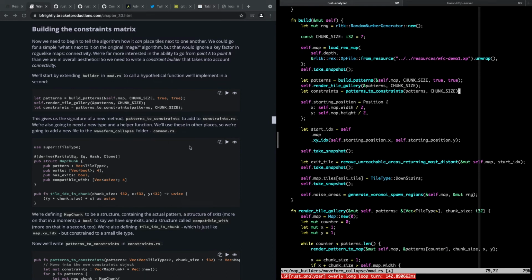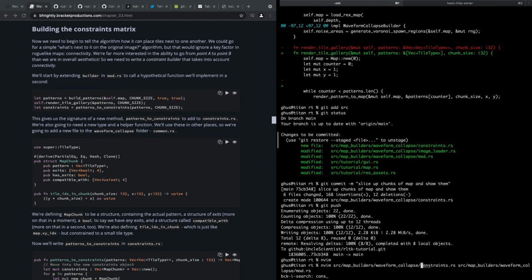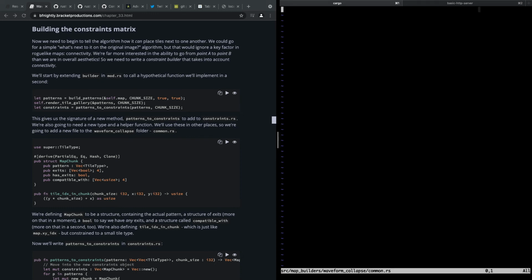And now we're going to add a new file called common. Yet another new file. Use super tile type.